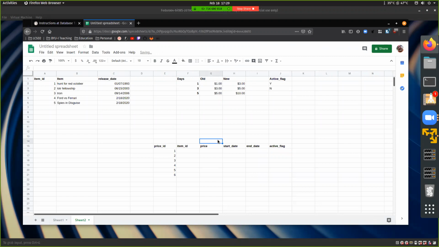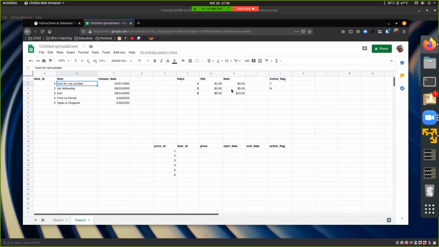And this is kind of that little trick that I was telling you about. In this case, any combination is possible. For example, Hunt for the Red October is currently an old movie, but we also want to have its prices for when it was new. Granted, we're never going to use them, but we want them even if they're new. And then we can actually exclude those later if we want, but we're going to build them all out.